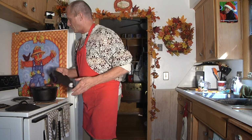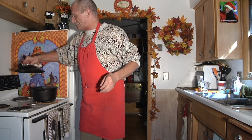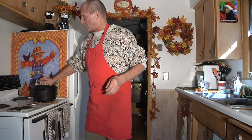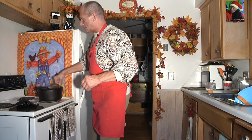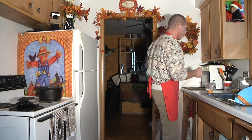All right. And that's very liquidy. And turn the cover on. And now we'll let this simmer for about another 10 minutes. And this is a thick stew. It's very juicy. So now we need to thicken it up.